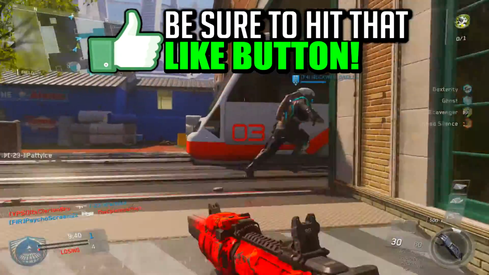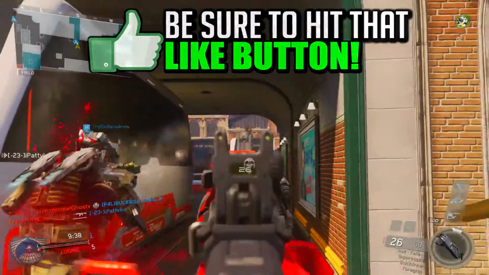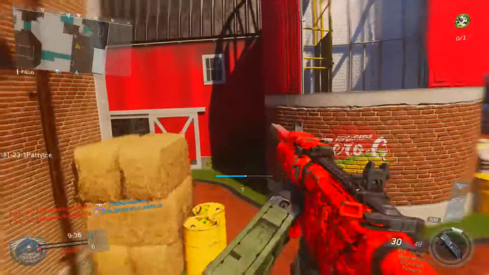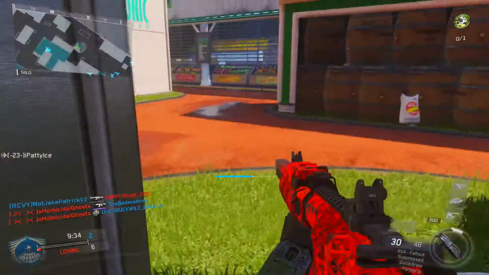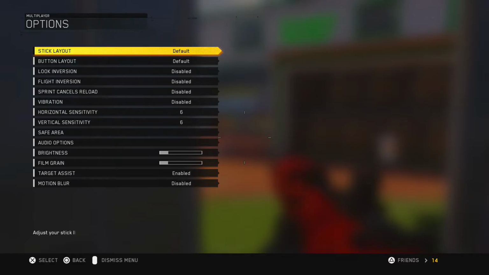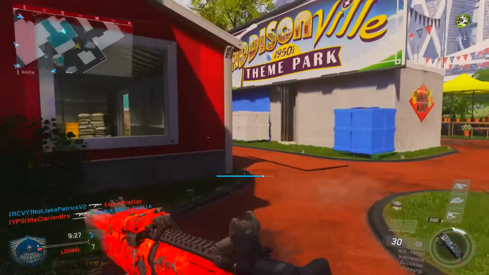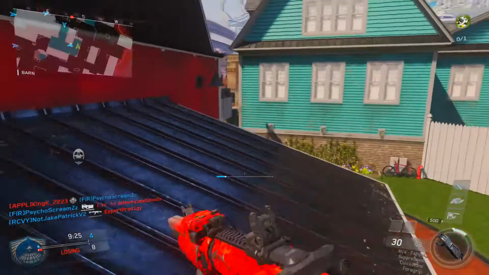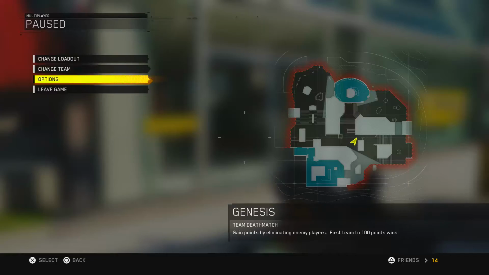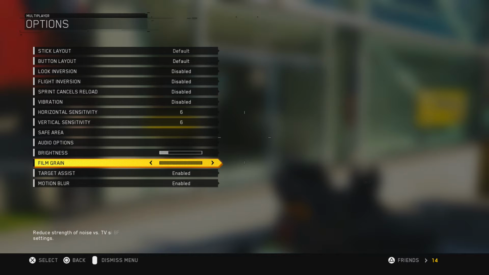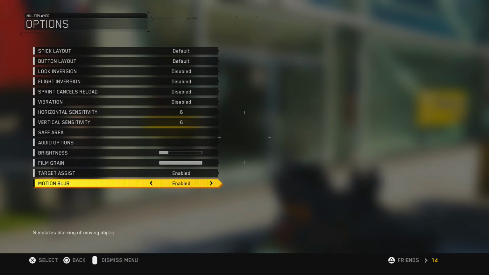whatsoever. And I'm going to compare the 2 features when you turn them off and on, and you guys can play around with it and see what works for you and what looks best on your TV. Now, I'm not sure why these features are even in the game. It just doesn't look good whatsoever, and I'm talking about motion blur and film grain. So if you go to your settings, you'll see film grain and motion blur. The first one we're going to go over is film grain, and we're going to compare what it looks like when you have it off and on.